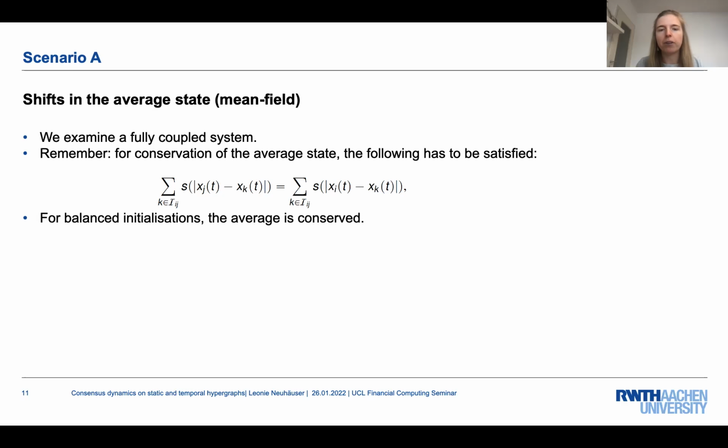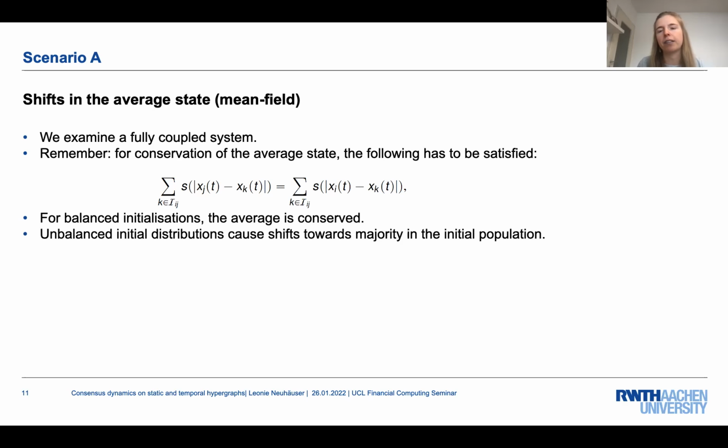Because all of the nodes are connected in this case, the higher order effects balance out initially, and the system is otherwise symmetric because it's a mean field, like a fully connected hypergraph. So this is expected to hold for all times t. And this motivates the assumption that a biased, asymmetric initialization, which is distinct from 0.5, is required for higher order influences on the average state of the system to occur.